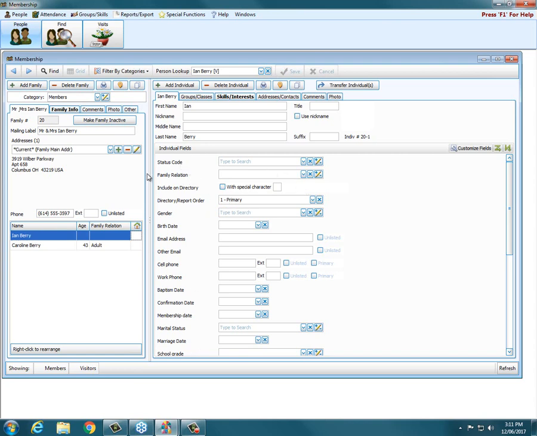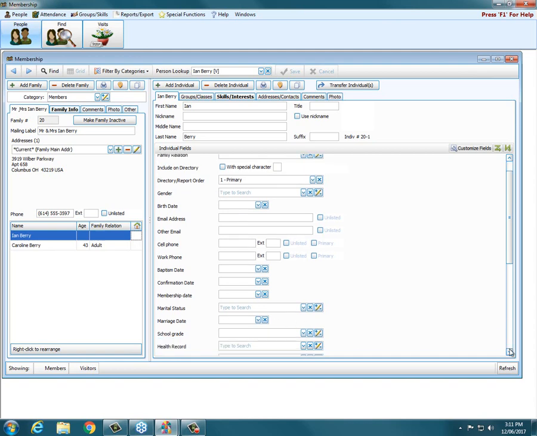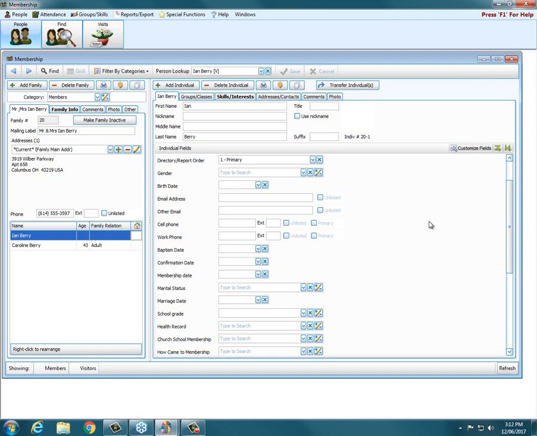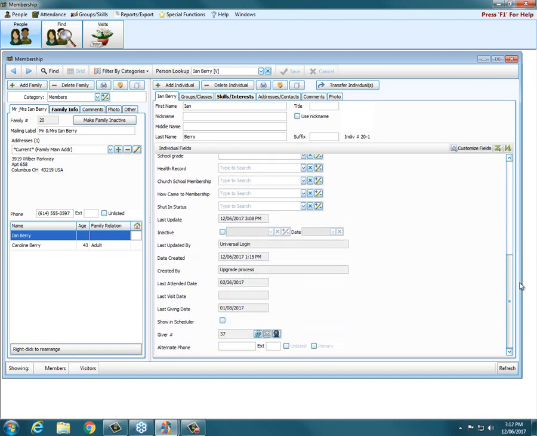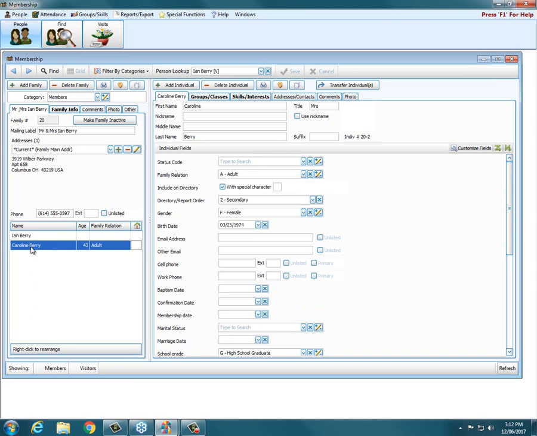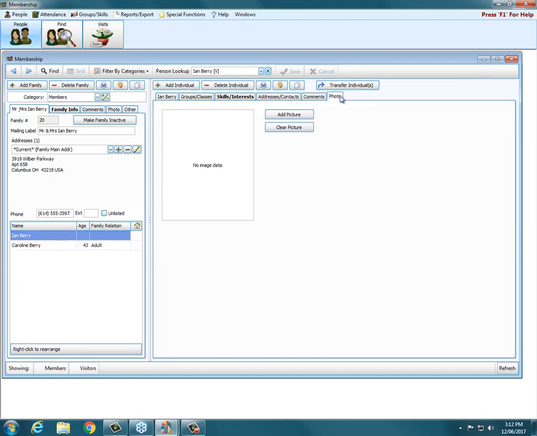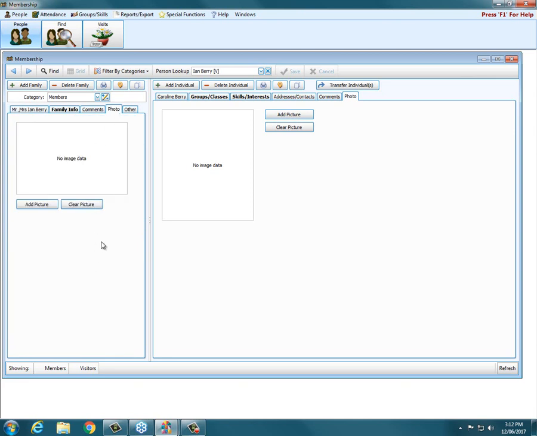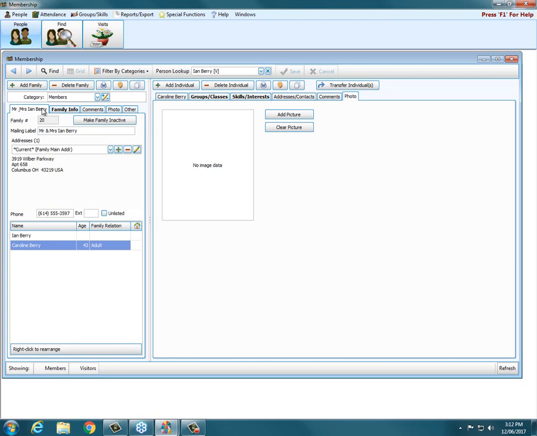We don't have a lot filled in for either of these people, so here, we could go ahead and fill in whatever else we need. We could put in their marriage date if you track that, marital status, but really you just want to take a look at both of their records now that we've merged them into one household and see what we need to change. If you have individual photos for each of the actual individuals, which we don't, but if you did, you might want to clear those or ask them, do you have a family photo that you would like me to add to your record rather than individual pics. So really just take a look at both records and see what you might or might not need to change.